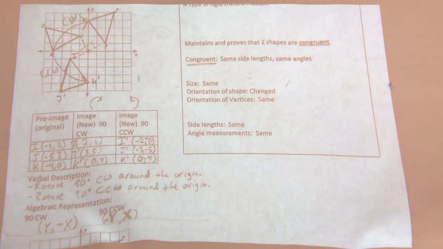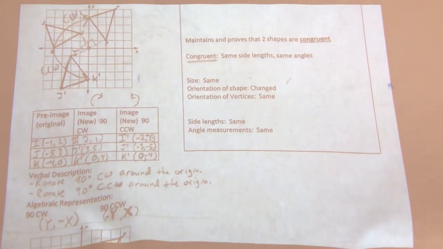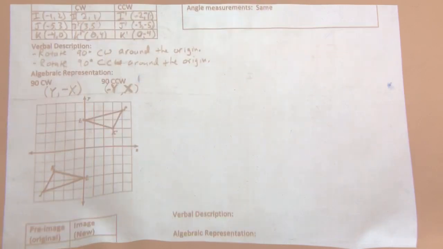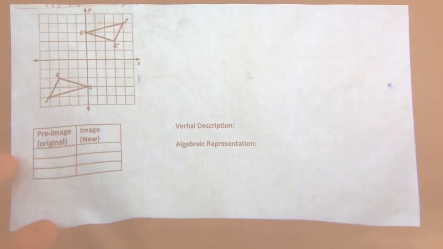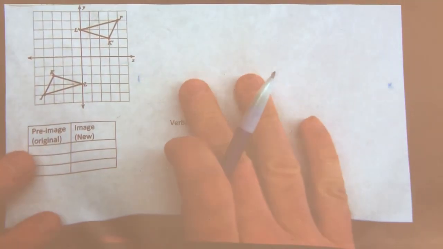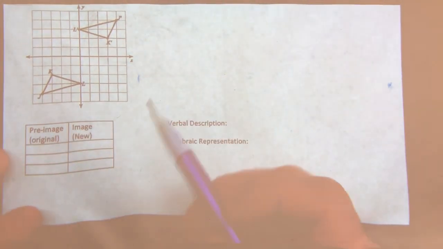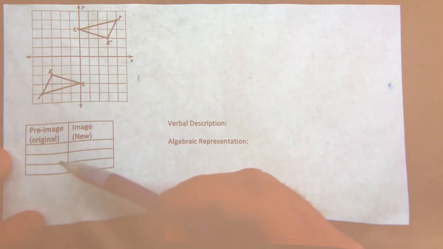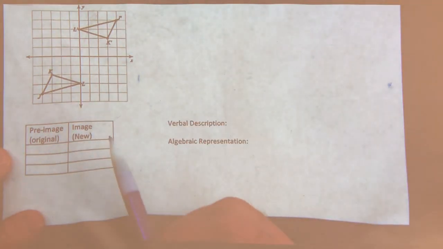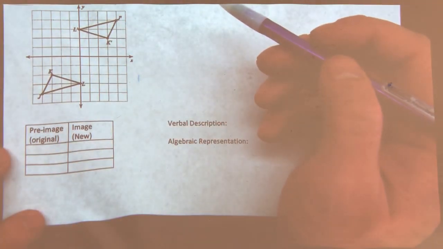So one more possible rotation, if we're going in 90-degree increments, would be a 180-degree turn. So let's go down and look at this 180-degree turn. And remember, when you're watching the video, feel free to pause it if you want to look at something longer than I'm looking at it, or go back and look at it again. Sorry, I've made a couple little mistakes, but I've corrected them on this video, so sorry about that.